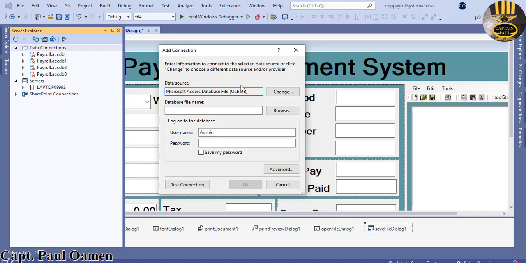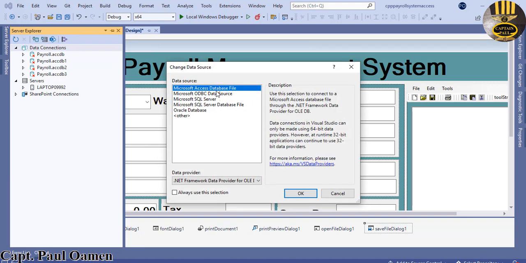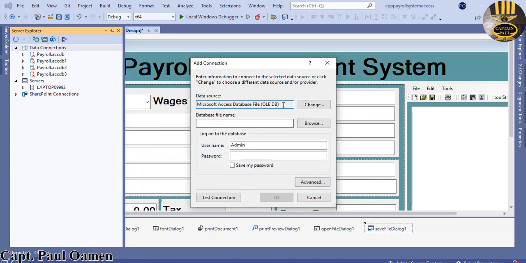Inside this dialog, the first thing you want is the driver that you're going to be using for your database. The one we're using is Microsoft Access Database File, OLEDB. If that's not the one you're using, all you need to do is click on Change and select the one you want. This is the one we intend to use.